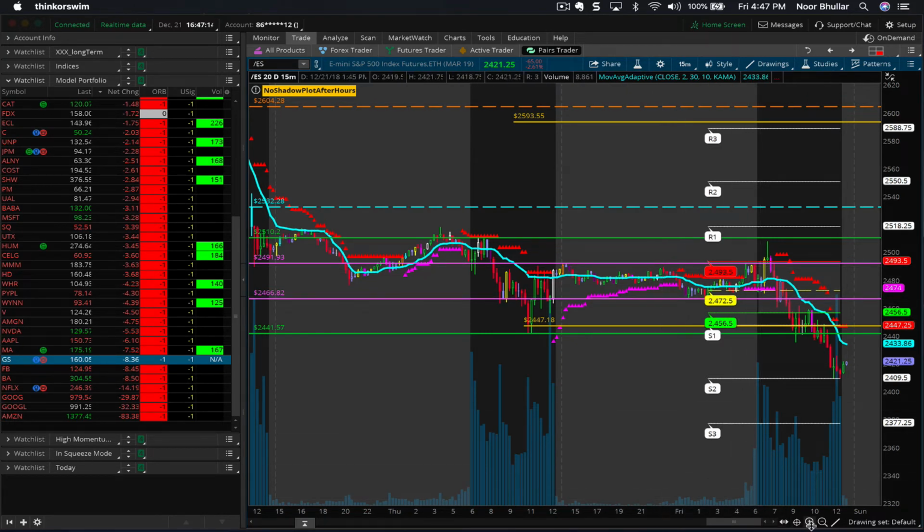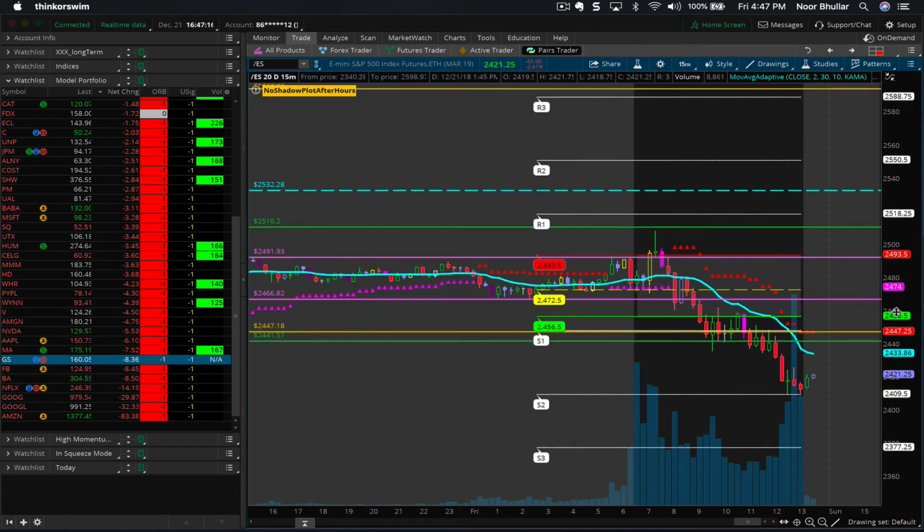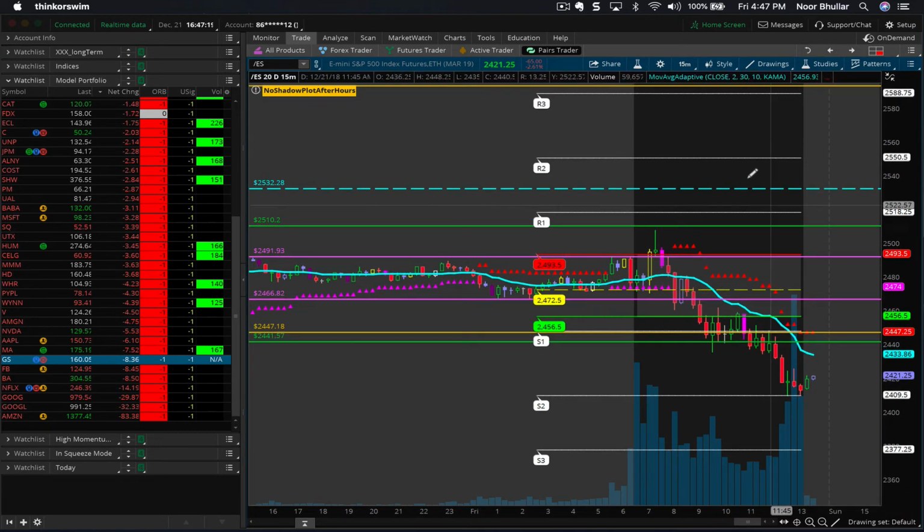Why do I mark these? Because these are typically your natural points where you have support or resistance. This whole area from this red line to this green is the value area high and value area low, and this is the point of control. What this means is that 70% of yesterday's transactions happened in this range, between the value area high and the value area low, and the maximum volume occurred at this price. So 2472 was roughly the fair price of business that happened yesterday.